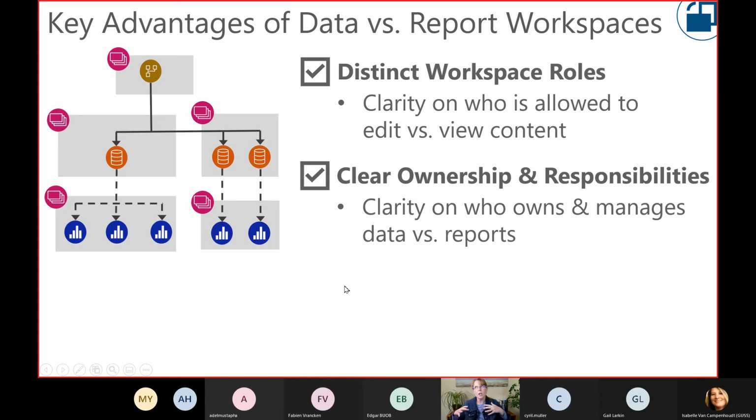That helps with clarity on who's owning and managing what, as opposed to a situation where a whole bunch of stuff's in one workspace and you have to remember somehow that so-and-so is taking care of this over in IT and we're taking care of other types of content.